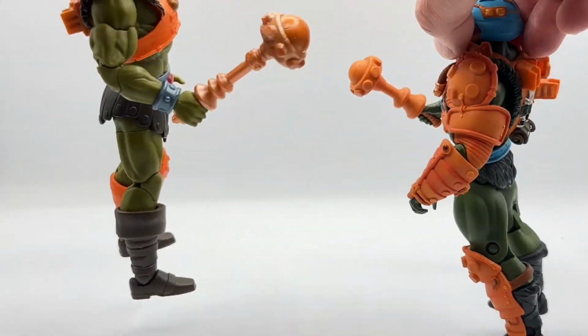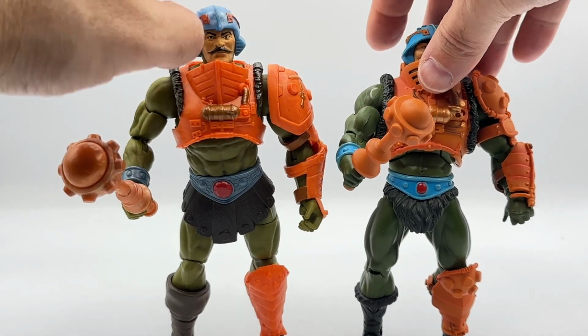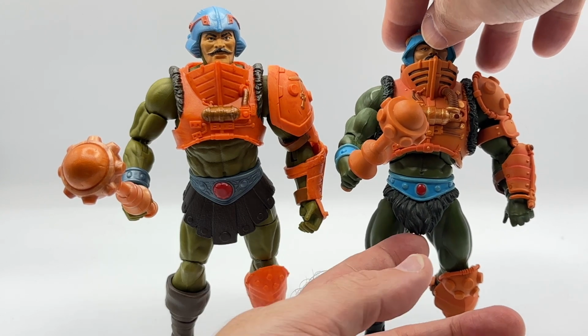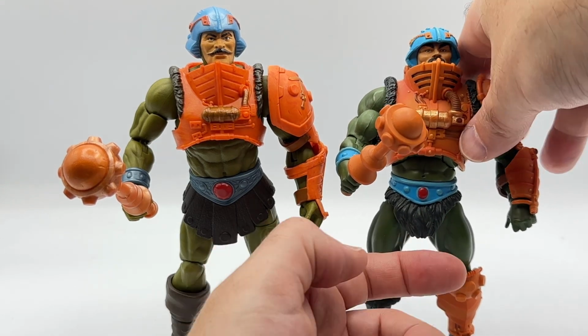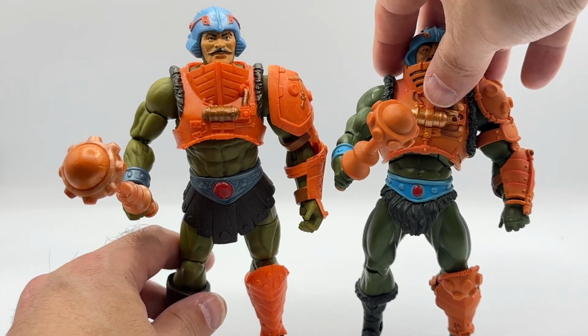And moving to the loincloth comparisons, man, the MOTU Classics era wore short shorts. Wasn't that a Nair commercial? He wears short shorts? I don't know. Correct me if I'm wrong. But the loincloths are definitely much smaller in the Classics era versus the loincloths in this new Eternia version.